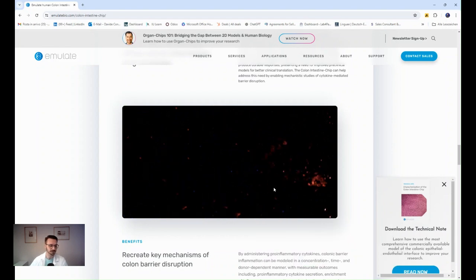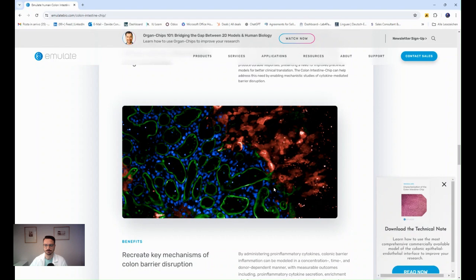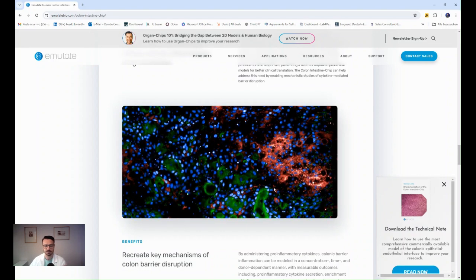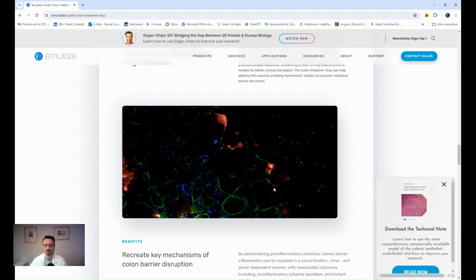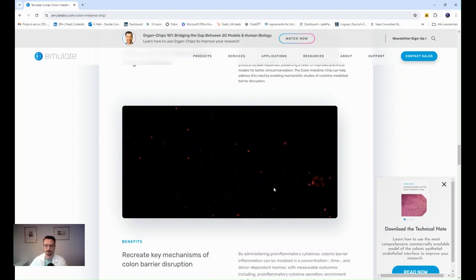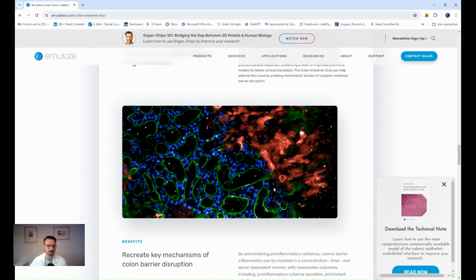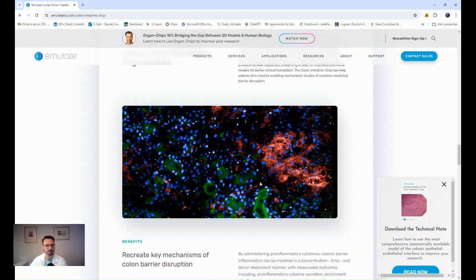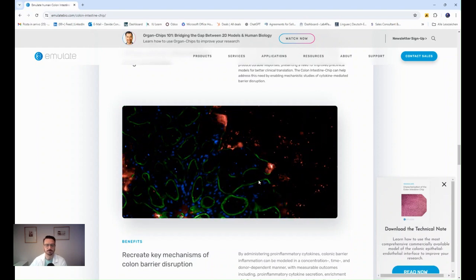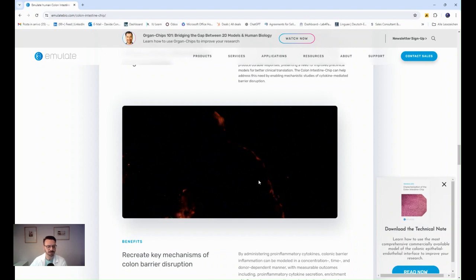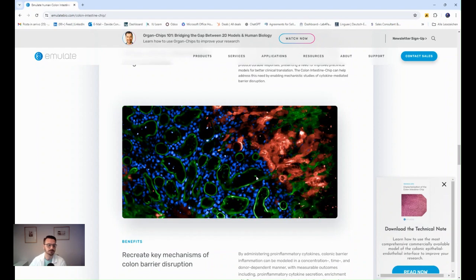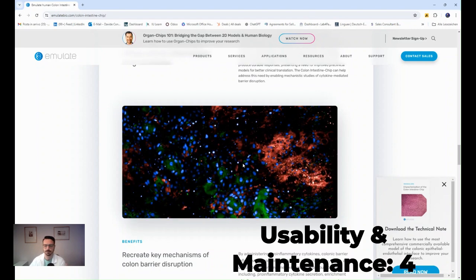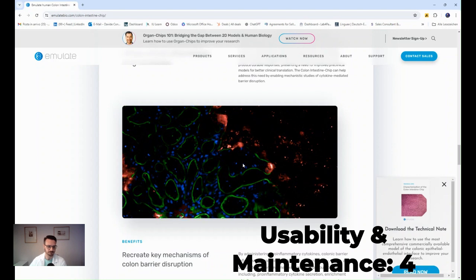And in terms of usability and maintenance, on the one side, we can say that it's generally user-friendly. These are small chips, really easy to use, really simple, also conceptually. But obviously, there's some complexity in that I need to use a device, I am dependent on them, on integration, and so on and so forth. And there's not that much possibility to customize it outside the device itself and the cells that come with it. So I would give it a 4.